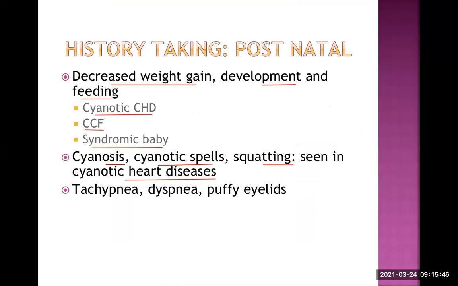Now, there is some exception here. Sometimes the total hemoglobin itself is less than 5 gram. Then how can the baby manifest cyanosis? That is a very good question to ask, because there are certain hemolytic anemias, like thalassemia, where hemoglobin is extremely low, sometimes even 2 to 3 gram per deciliter. In that case, the child will not be cyanosed.